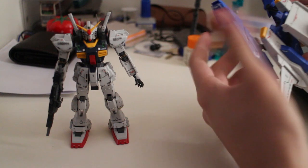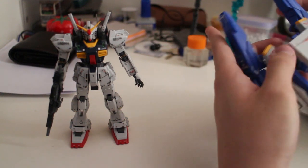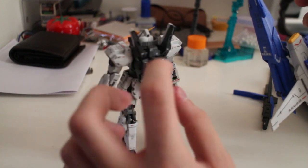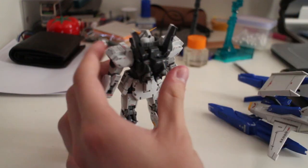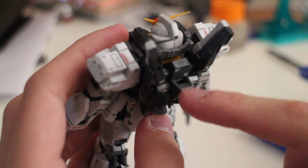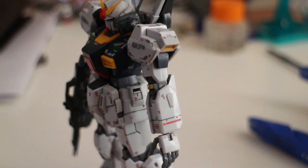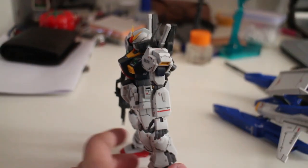On the original instruction book, it is the part that you put onto the Mark II. So let me flip it to the back. As you can see now, the little piece on the Mark II, that used to be a small piece blocking it, but now it doesn't exist anymore. So now all you have to do is face it and then clip it on.